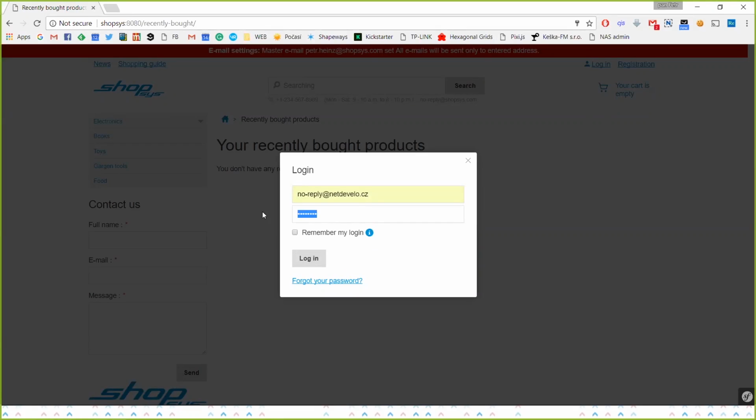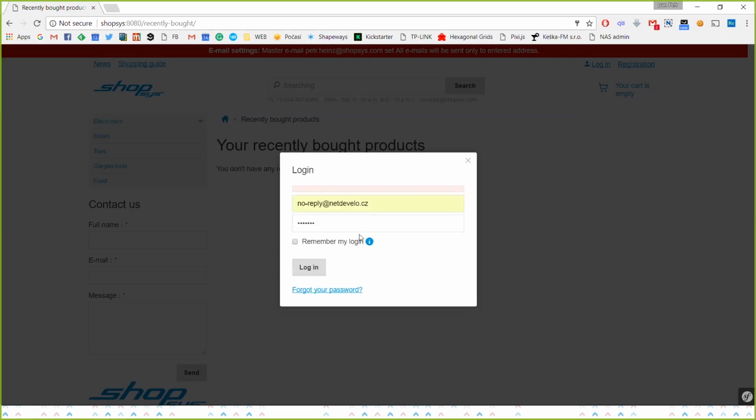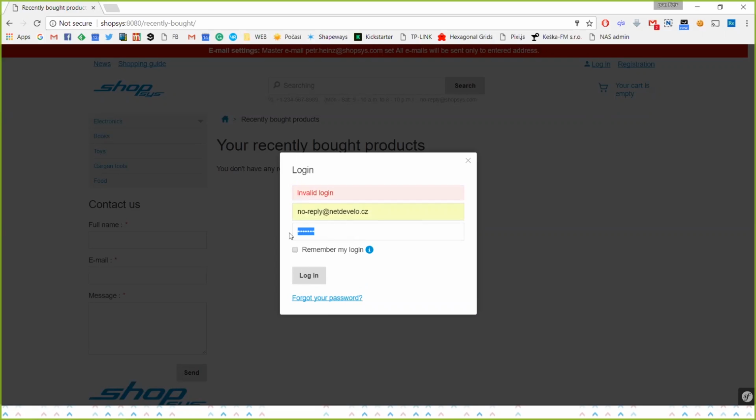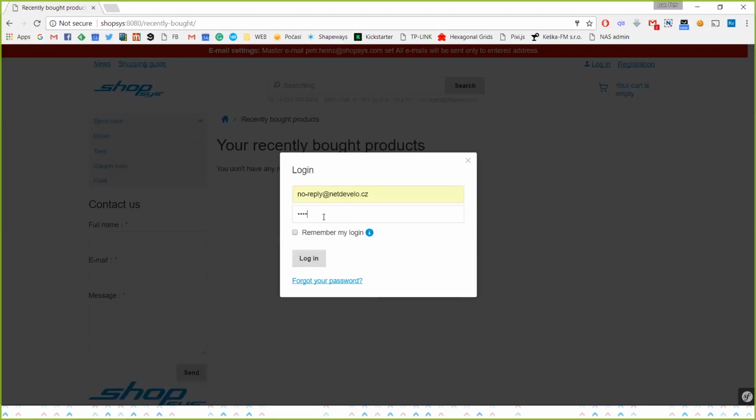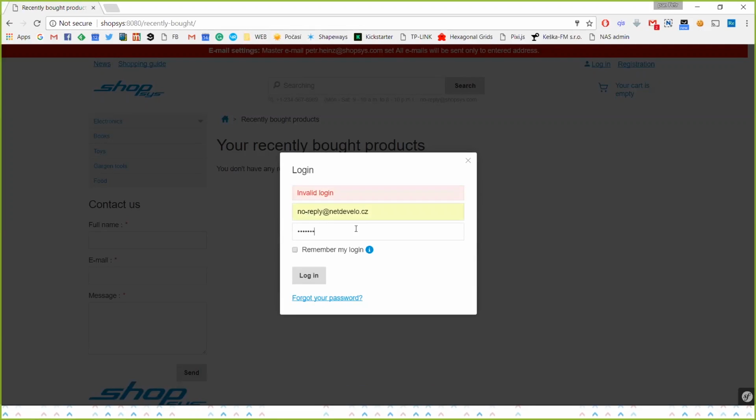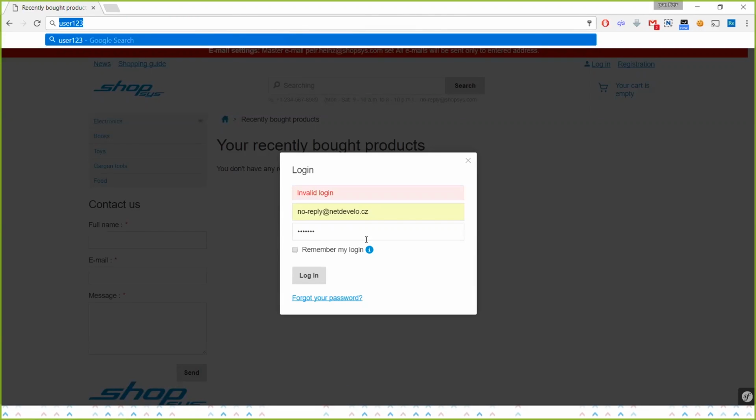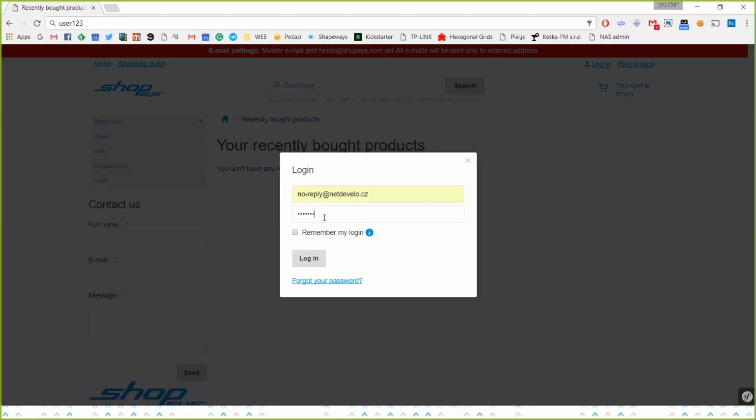And this is not correct. Why is this not correct? It's user 123. User 123. Nope. This is weird. Should work.